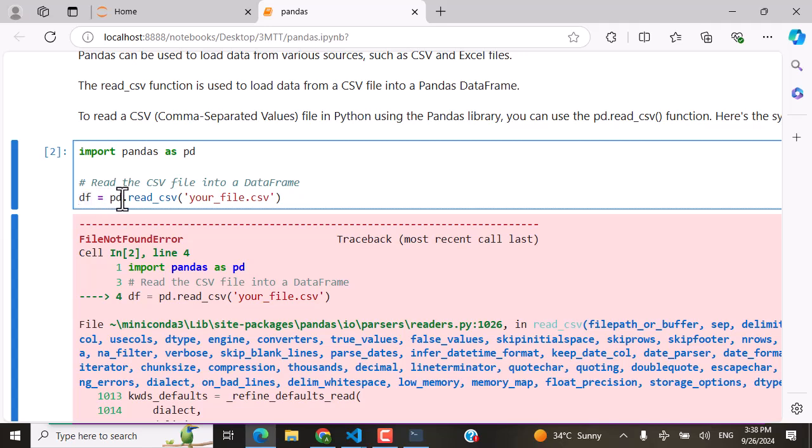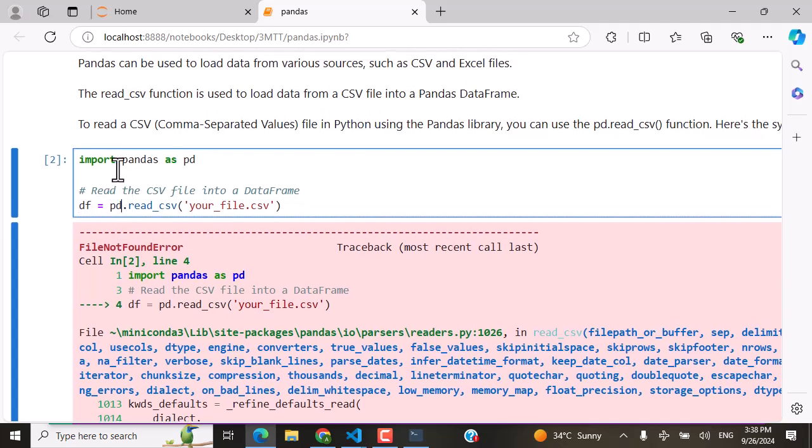And the way you load a file is you call on pd. Like we stated in importing pandas, you gave it an alias pd. So here, if you didn't add this as pd, you would have to spell out pandas. But for this particular case, since we've imported pandas as pd, we can just call on pandas by saying pd dot.